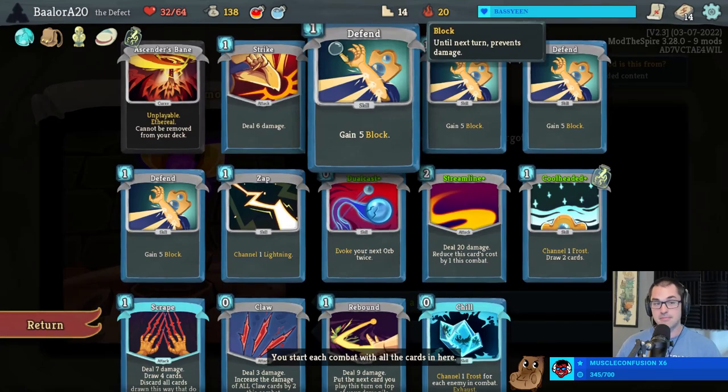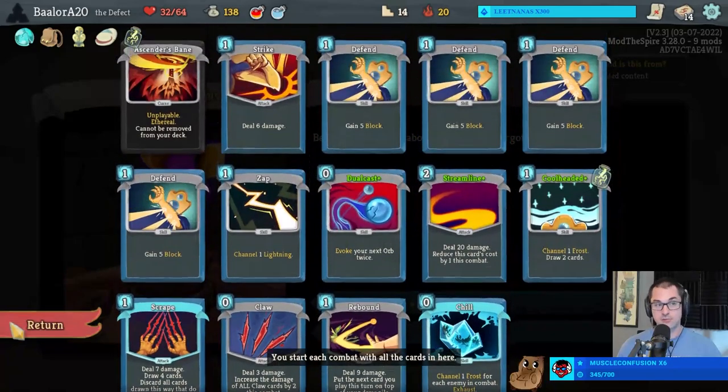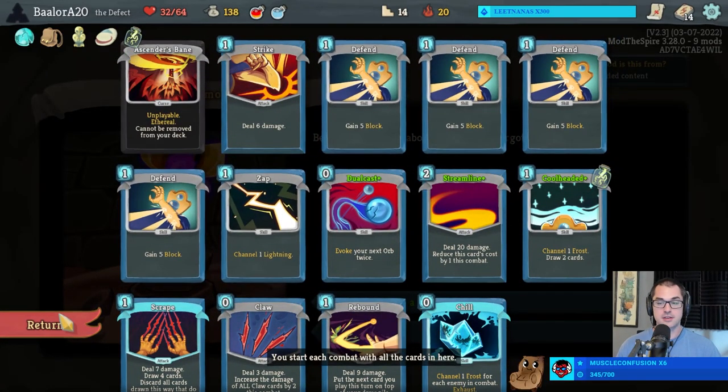So we could easily, by the end of this run, remove all 4 of these Defends as well. That's pretty exciting. Of course, we'll want to add a way to block that isn't the 4 Defends, but there's a lot of ways to do that. Steam Barrier would be a good start.